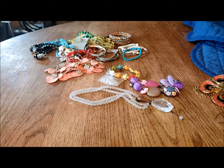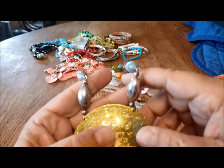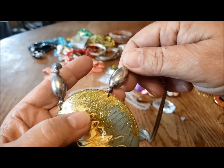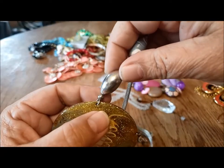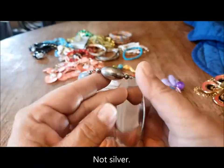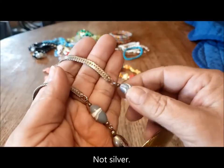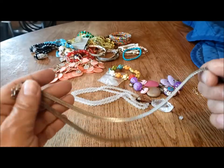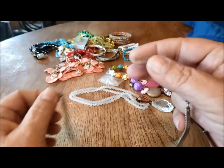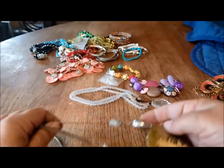Now this is something that MJ spent a little bit of time shining up, these beads. You could see how black they were. So I'm not sure if those are silver or not, but a beautiful pendant, great shiny pendant, and then a couple of plastic beads, and then a gold chain that has been well worn. It has a nice lobster claw clasp. I think the best part of this is actually the pendant.